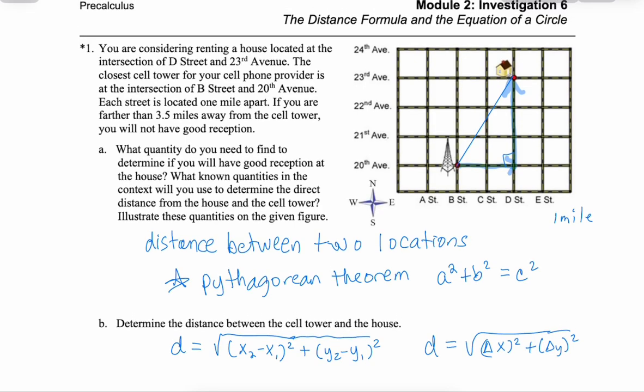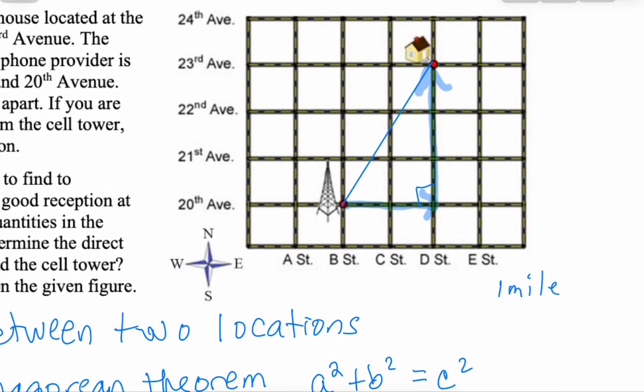Okay. So now that moves us on to part C. Now I know we can't see it right now. You can see it on your paper, but for part C, let's make this into a Cartesian plane. So let's call this 0, 0. And the cell phone tower would be at point 2, 1.